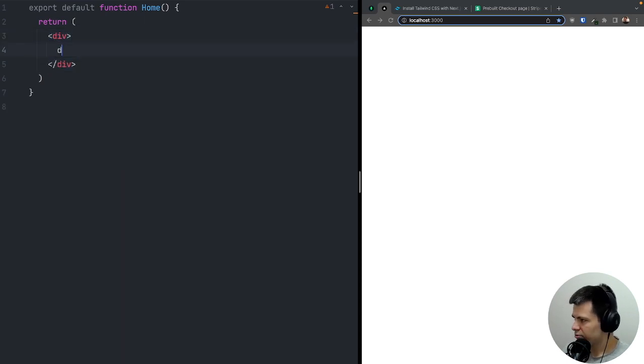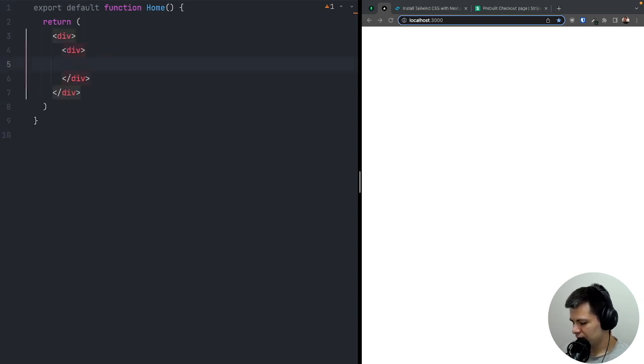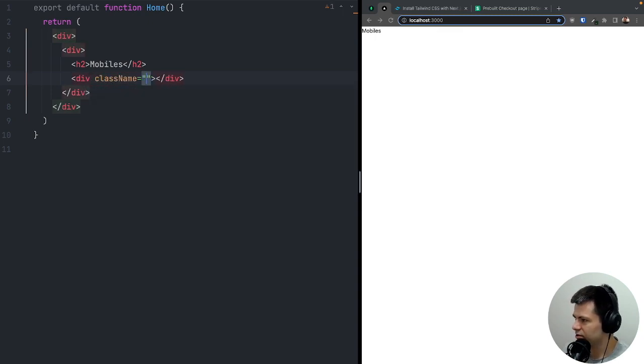All right, so I would like to have like 3 categories and 3 products in each category. So let's put a div for a category. And here inside, maybe let's use h2 for category name. The first one will be, let's say, mobiles. All right, and then underneath, I want to put like 3 mobiles in row. So let's put another div here and let's add some class names here. So we will have some padding from the top and the bottom, let's say 4, and we'll put mobiles here.